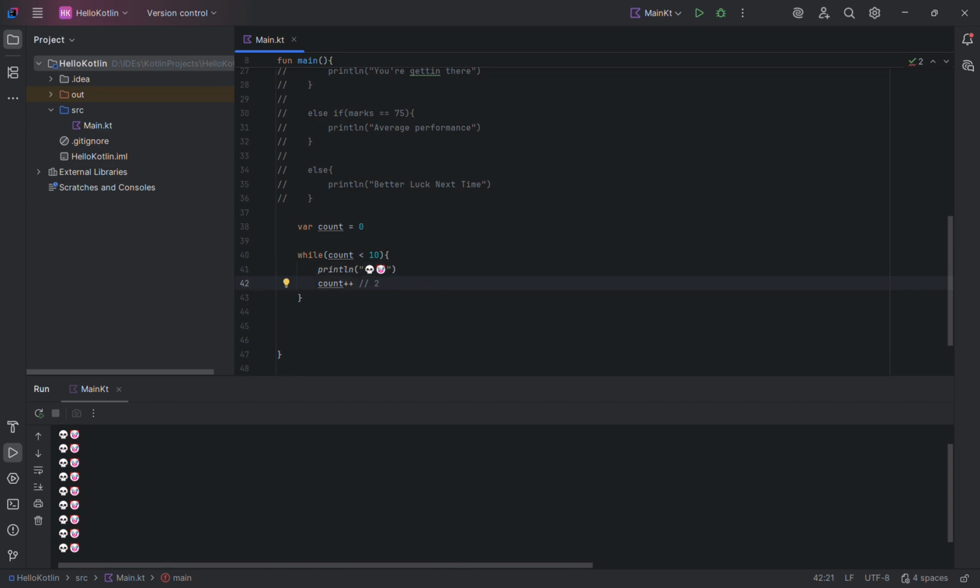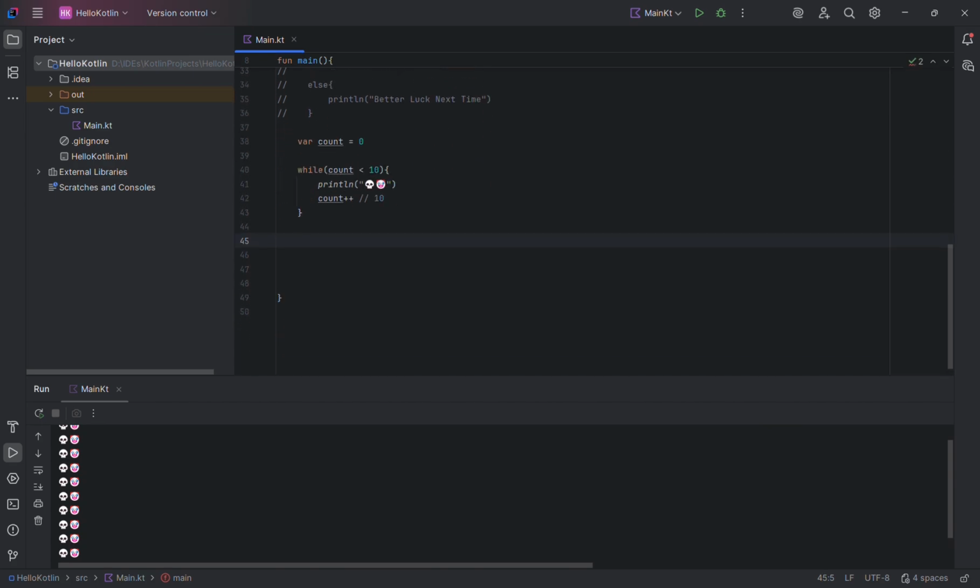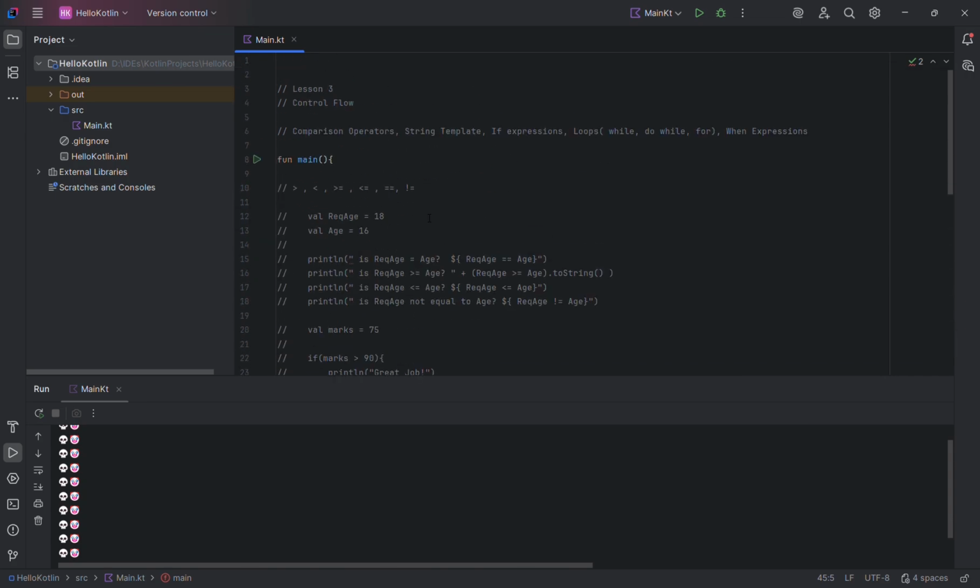And this will keep happening. Let's say the count would become 9. And it would print this, and then the count would become 10. And 10 is less than 10 is not true, it's false. So the while loop execution stops there, and you get 10 of these printed emojis.